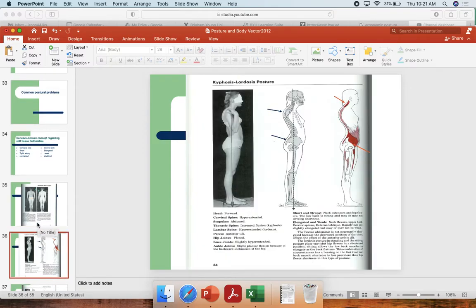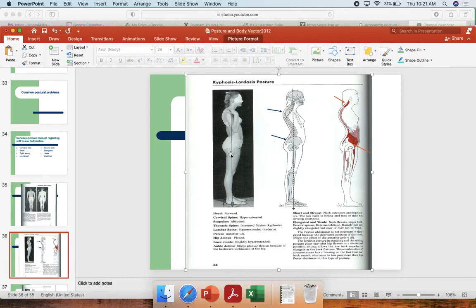The next specific postural malalignment that you might see is this kyphosis lordosis posture. I know we talked about this a little bit in the spine. In regards to our plumb line here, you're going to notice that this person doesn't look awful down here at the ankle. Maybe they're a little anterior, but when you get up here in the pelvis, this is where we begin to see some postural things where you're like, oh, I don't know if that's what it should look like.